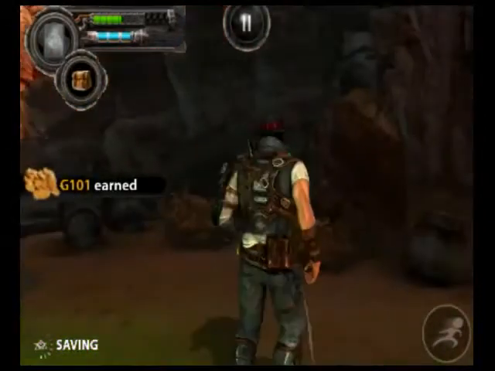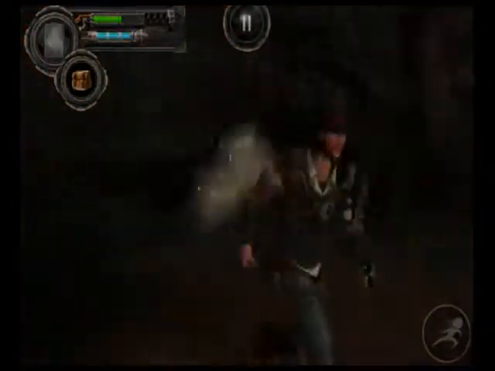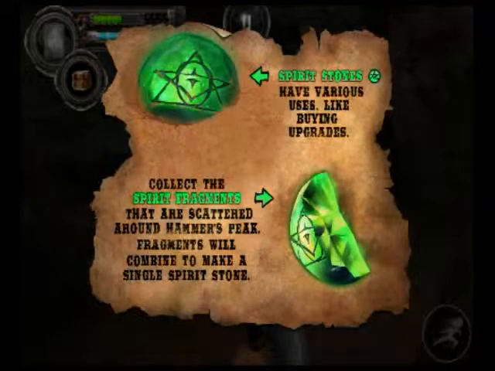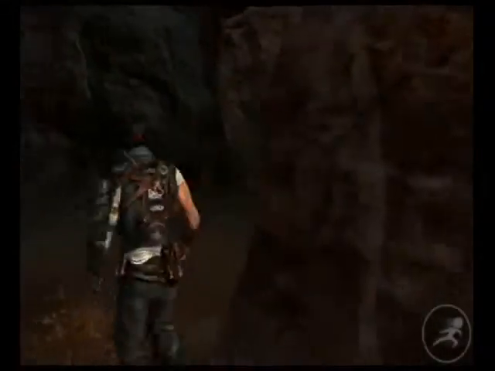What's the little green thing? Okay, yeah. I missed over this before, but this is a spirit stone. It says collect the spirit fragments that are scattered around Hammer's Peak. Fragments will combine to make a single spirit stone. And there's a single spirit stone at the top. It'll have various uses like buying upgrades. Okay, so let's continue with the story.